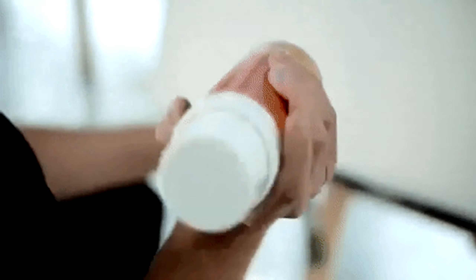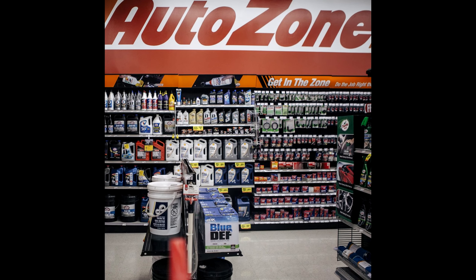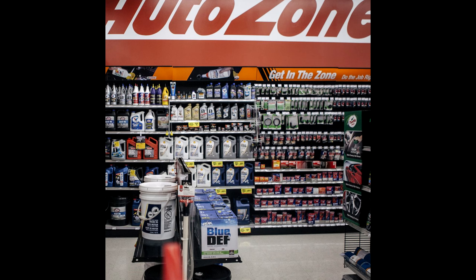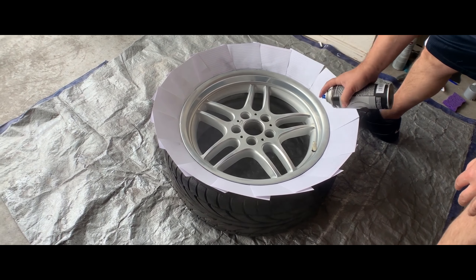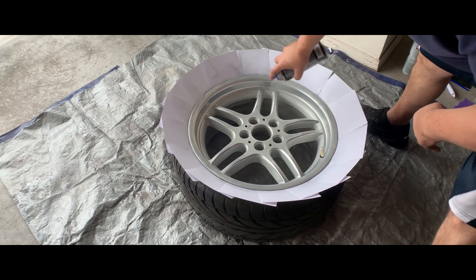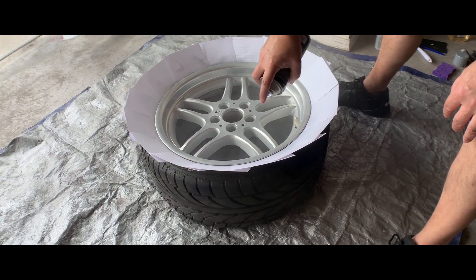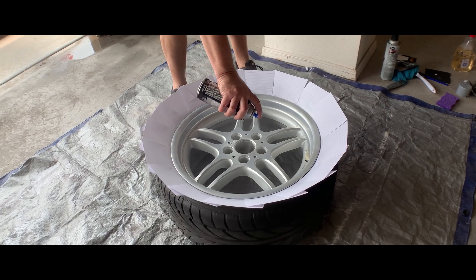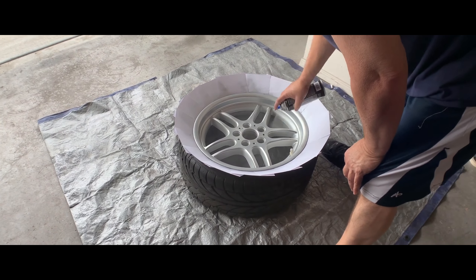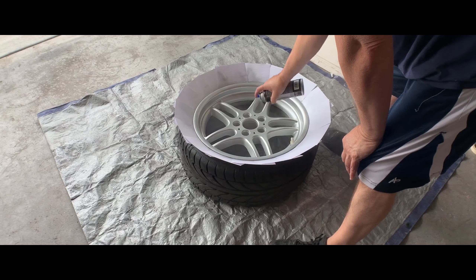Before you start painting, make sure you shake up your can really well. These cans have probably been sitting at the shop for a while, so you need to shake them — especially the metallic ones — so the paint comes out all even, or else it'll come out looking nasty. Once you're ready for the first coat, just go over it with a nice light coat. You don't want things very heavy, especially with metallic paint, as it tends to run a little easier than regular paint. From there you can add more coats.